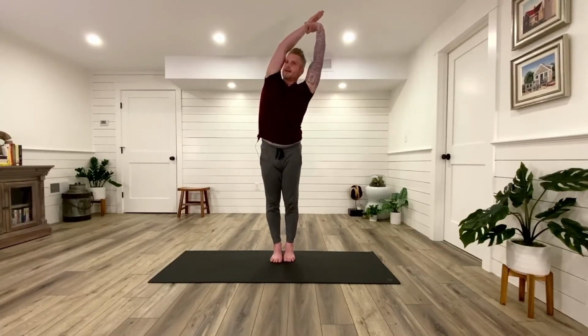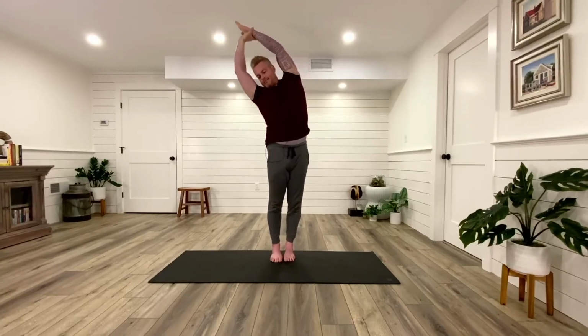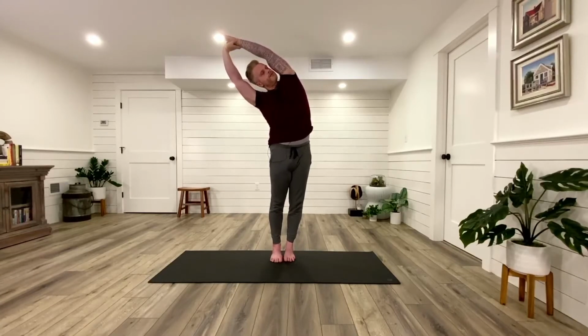Use your next inhale to come up. Grab a hold of your left wrist with your right hand. And as you pull, your arm might not totally straighten, no big. Tip your torso to your right. Gaze upward under your armpit toward the ceiling. And breathe into the spots that feel tight. And use your next inhale to come all the way back up to the top.